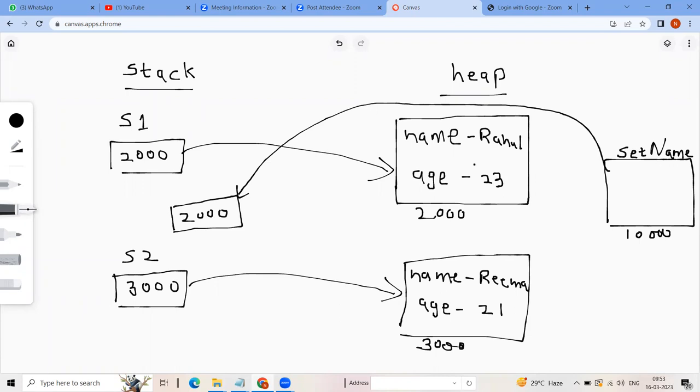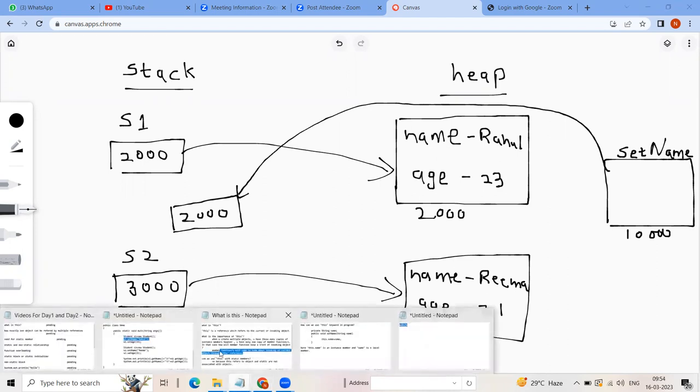Then setName will say, oh, the object which is stored at 2000 is calling me. So I must serve the object which is stored at 2000. That means I must initialize the name of that object which is stored at 2000. So Rahul is initialized as its name.